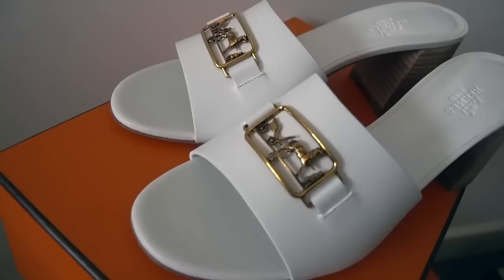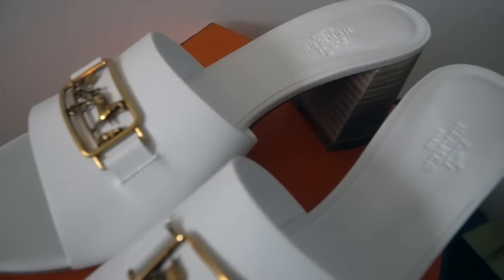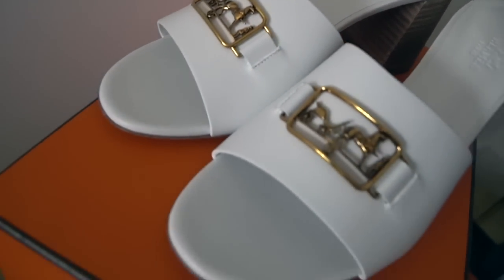It's got the classic horse and carriage by Hermes that you see on some of their items and on the logo. I wasn't sure if I wanted white or if I wanted black. I had both, and I actually had 7 pairs of shoes, but it was out of the white or the black one. I love the black ones, but when I was showing them to all the women, they were like, get the whites, get the whites, get the whites. Perfect for summer, perfect for holidays.